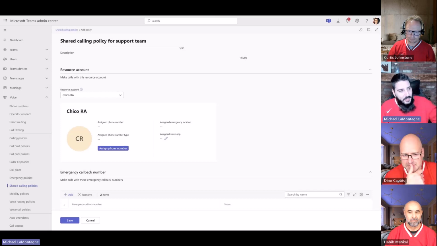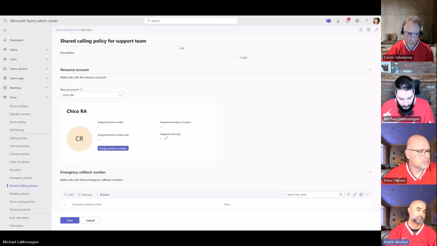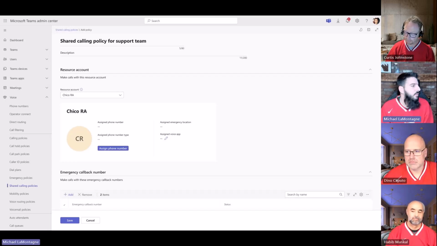In concept, this covers all the pieces that you'd have to do through PowerShell today. So eventually, I'm sure this Admin Center, since they already have mock-ups of it and they're already posting it, will be available. But right now, this isn't. So if you think about the components that we're dealing with, we have the resource account, we have some policies, and then we have the users that are consuming it.